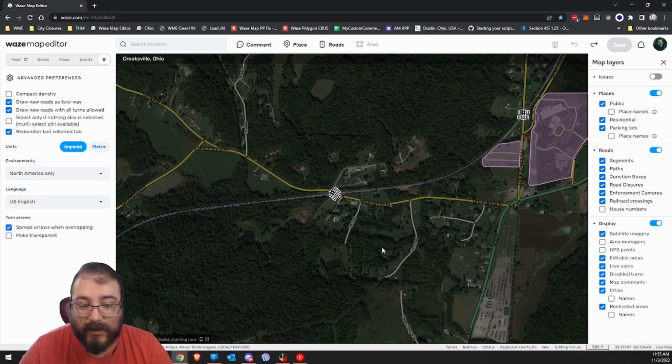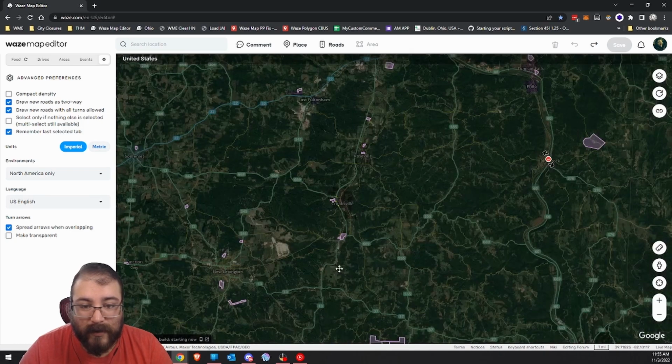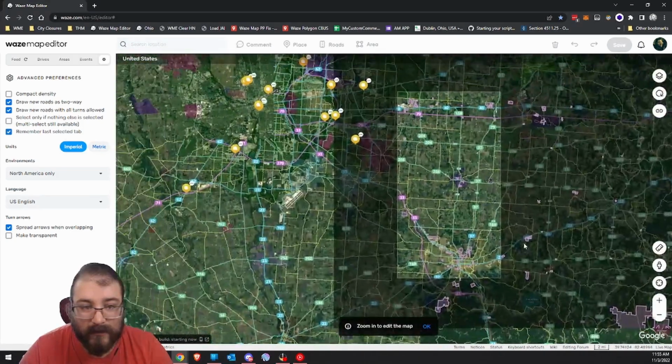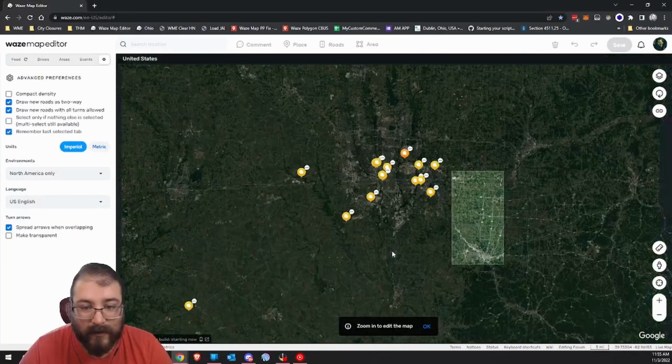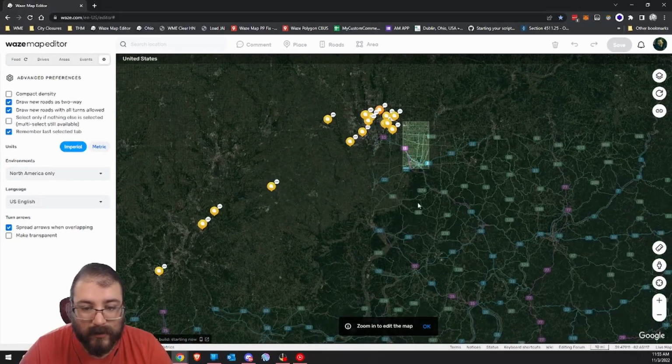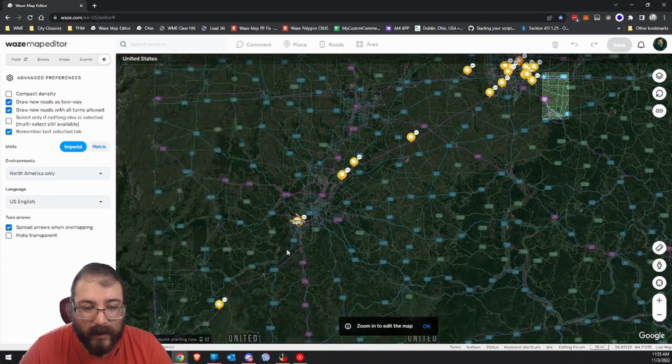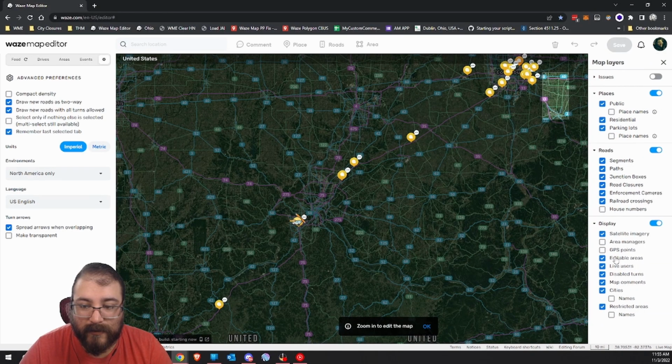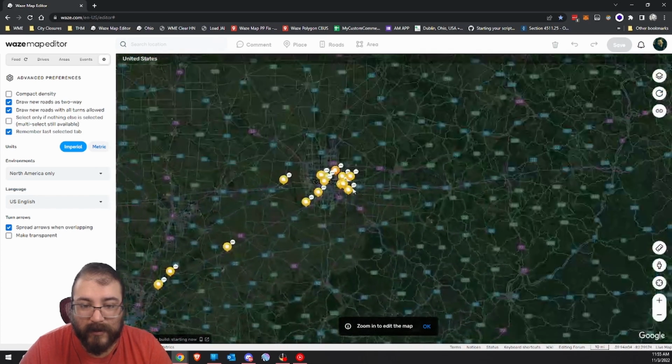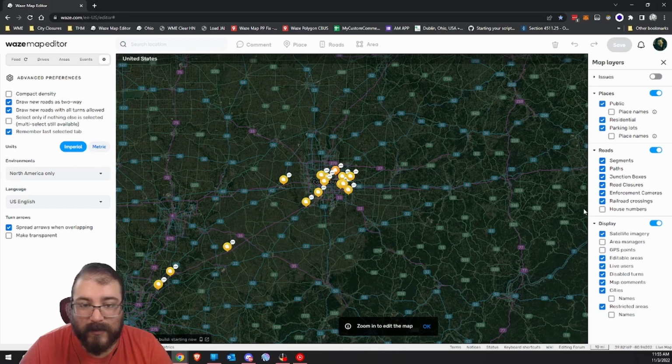Live users, basically it shows you where all the other editors are on the map. If I can find some, if anybody is on right now, let's see here. Oh yeah, like this one right here, Ben is on right there. That's where it shows you, because if you tick that off, or not that one, this one, see it goes away. You can see where all the other editors are. So if you're editing something and another editor comes over here trying to edit it too, they know that you're in the same area and you guys can communicate.